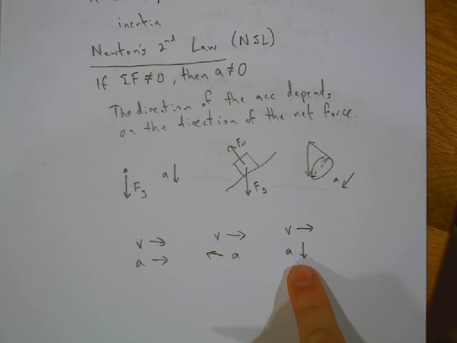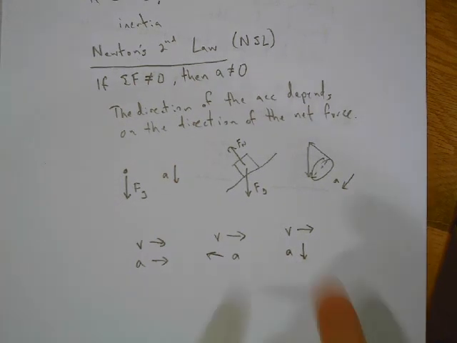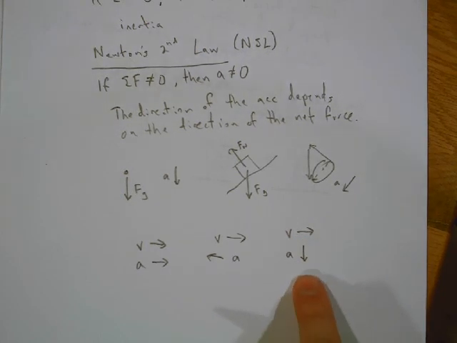What was an example like this? If you throw a ball horizontally, the instant you let it go, it's moving this way and it's accelerating this way. What is it doing? It's changing its direction. Beautiful.